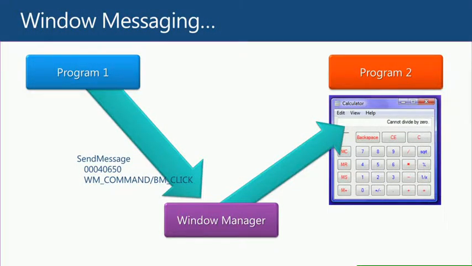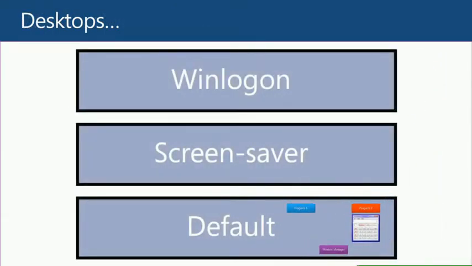So that's window messaging. And like I said, this architecture goes back to Windows 1.0. Windowing takes place within a construct called a desktop, and this was introduced in Windows NT. A desktop is a logical display surface on which UI is drawn, but there can be multiple desktops which are separate from each other. You'll have a default desktop, which is where your normal apps run. If you have a password-protected screensaver enabled, when Windows starts the screensaver, it creates a screensaver desktop, switches to it, and runs the screensaver on that desktop.